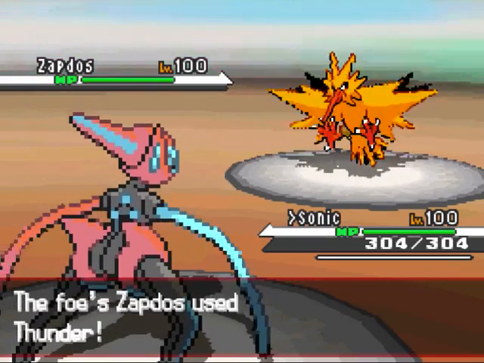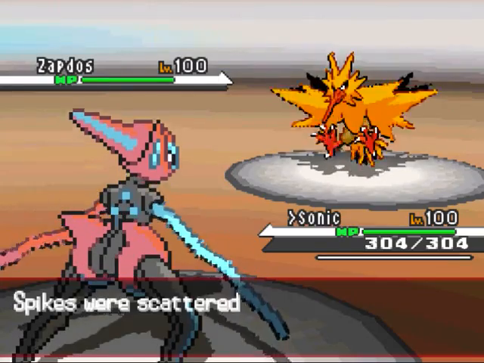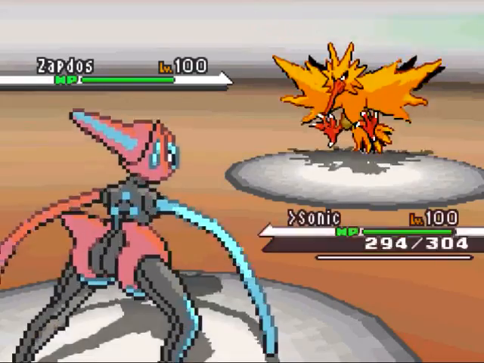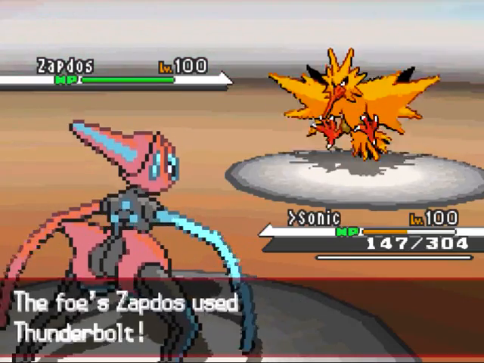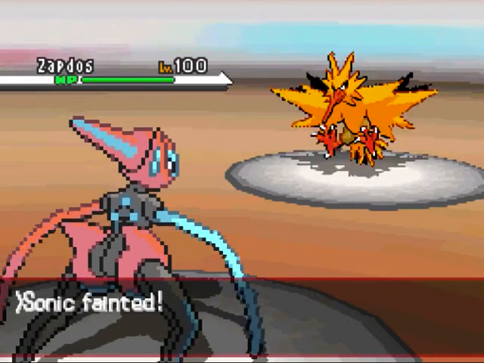So I set up some stealth rocks there, and it goes for the Thunder, and that's going to miss, which is pretty handy because I can set up another spikes. Due to accuracy, obviously. So he now goes for the Thunderbolt, which is definitely going to two-hit KO my Deoxys because I'm just dropping defenses all over. So Deoxys really did its job there, and that's awesome.